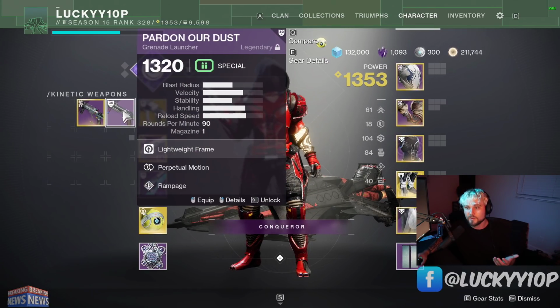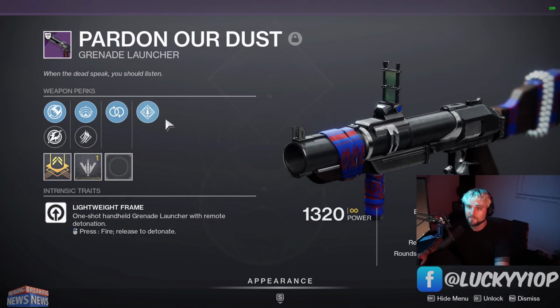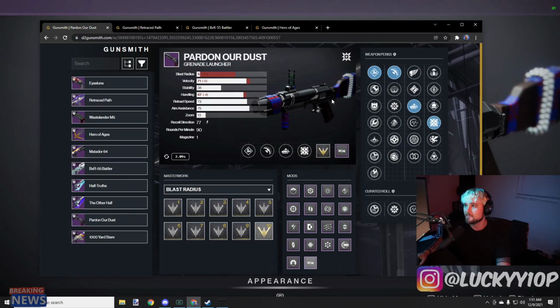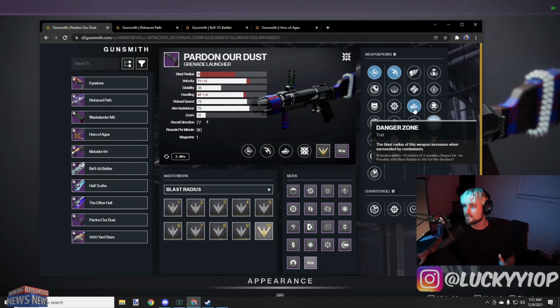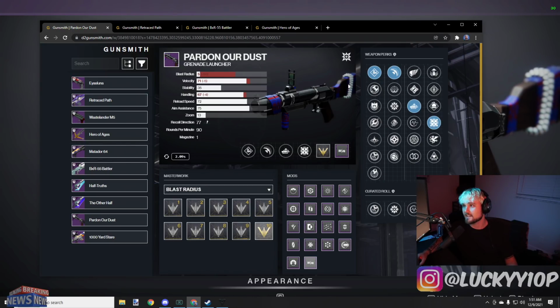Now, I only got one of these to drop for me, and I got a pretty terrible roll here with Perpetual Motion and Rampage. Definitely not it. But if you do get this roll, if you stumble upon this, if it drops for you, definitely hang on to it because that's really cool in the kinetic slot, to have a grenade launcher like that. So that is the god roll, in my opinion. For PvE, that's the roll you're going to be looking for.